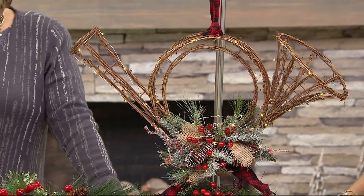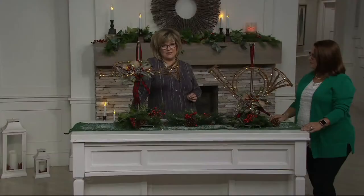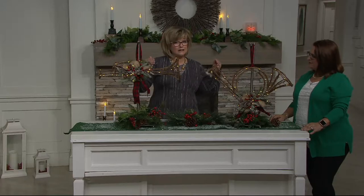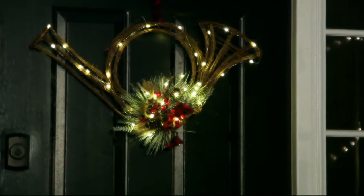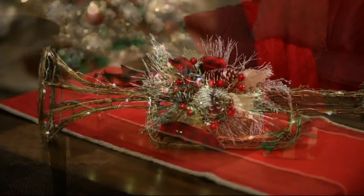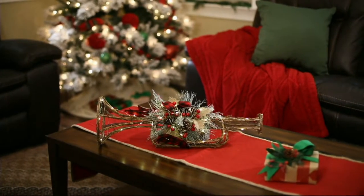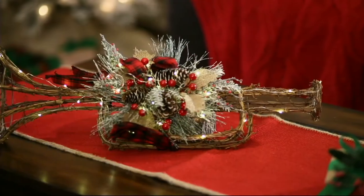That's what you expect from Plow and Hearth — something great, beautiful, unique, and kind of gives you that warmth and welcome during the holidays. You can pick it up for about $8 with your credit card today on easy pay. Remember, this is on sale just like everything else today in the Christmas department, and the sale ends at the end of the day. It's a good day to get your decor lined up — start envisioning where you're going to put things. Also, don't wait to buy this at retail in October and November; it's highly priced there because they know you need it at the last minute. Thank you, Nancy — I can't wait to see what else we have from Plow and Hearth coming up.